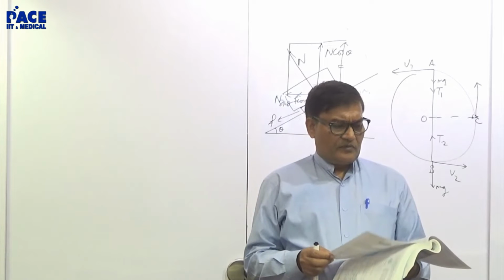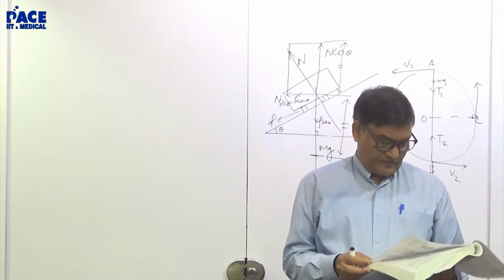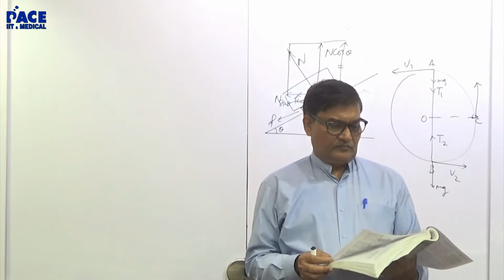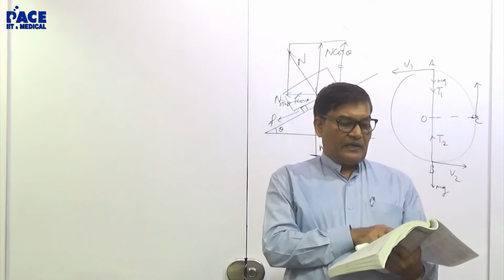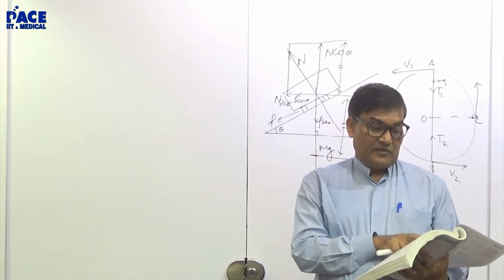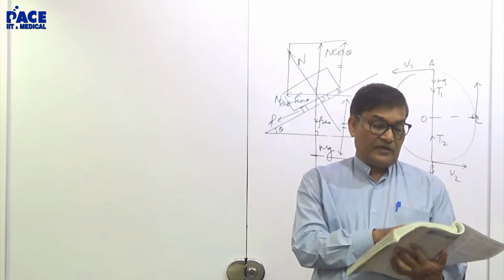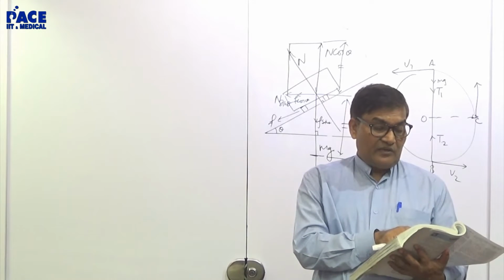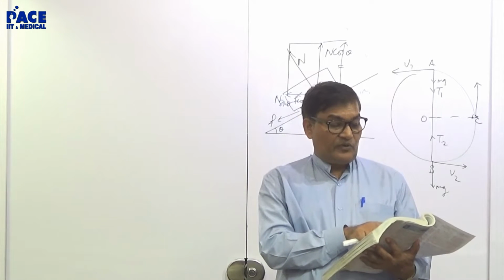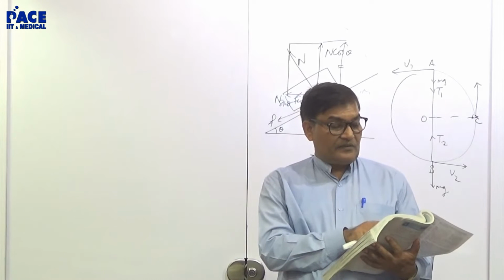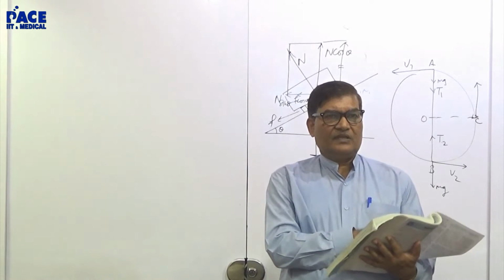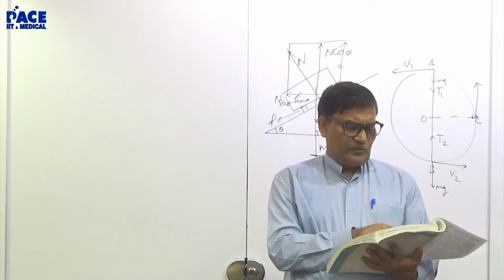Then, definition of angle of contact and its characteristics. While writing this definition, the last line: angle of contact, when a liquid is in contact with a solid, is the angle between the tangent drawn to the free surface and the surface of the solid at the point of contact, measured inside the liquid. Measured inside the liquid. That should be mentioned. If you miss that, you will be losing marks.